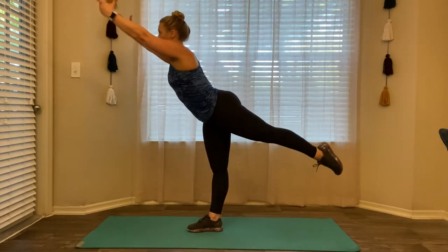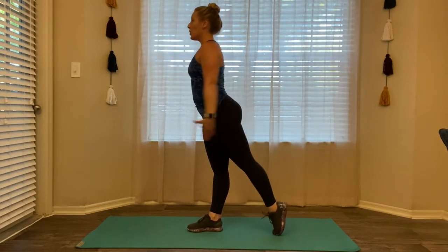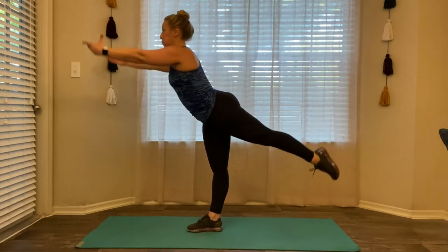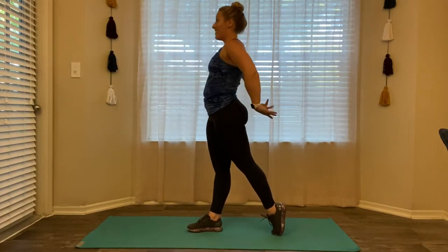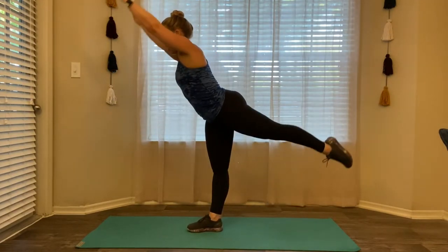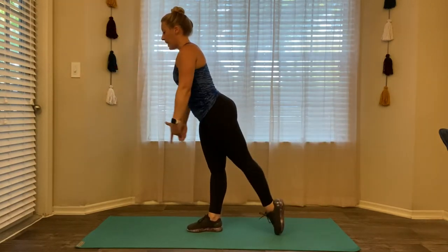Pick a spot on the wall in front of you to help you with balance. Try to keep that front hip turned down toward the ground. Don't let it open up. You're gonna hold the tilt after two. Last time, hold the tilt. Just drop the arms and legs, watch. Up, down. Nothing but shoulder and hip are moving.